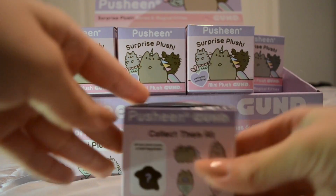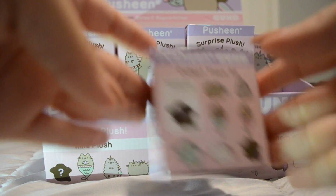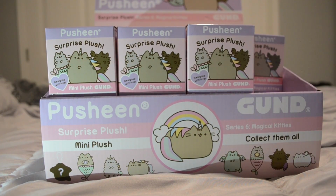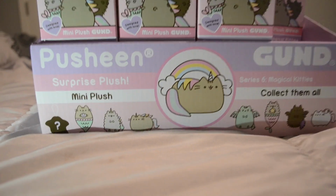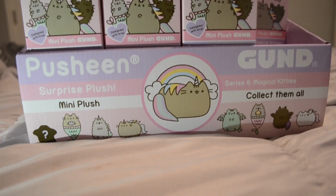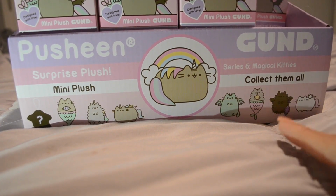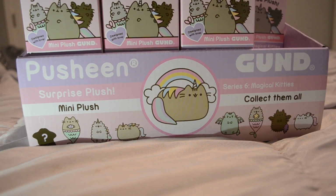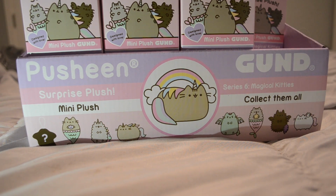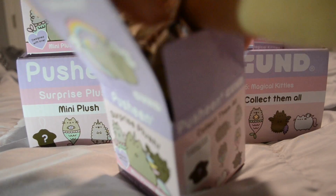Now, this is what you can get in the set. There are 8 always. You can get the Pusheen mermaid, Stormy as a unicorn, Pusheen unicorn, little Pusheen as a dragon, or a Pegasus, Stormy as a mermaid, Pip as a little Pegasus, and then there's this white unicorn. Actually, no, I think it's a white fairy, and then, of course, the mystery plush. So, let's just go ahead and open it now.